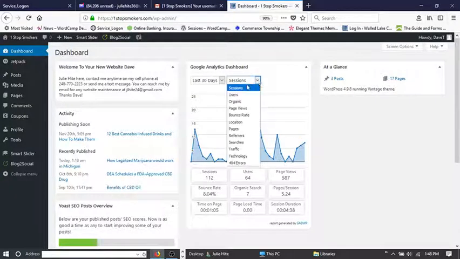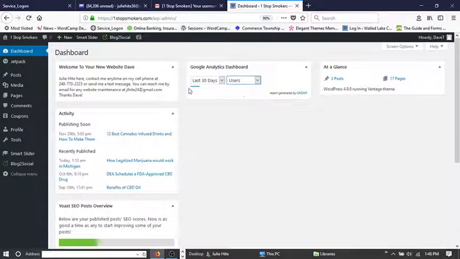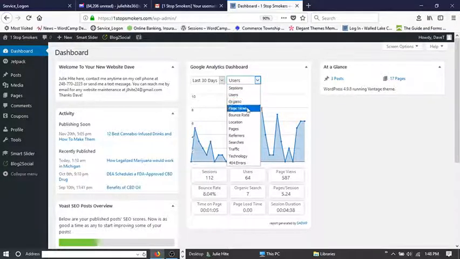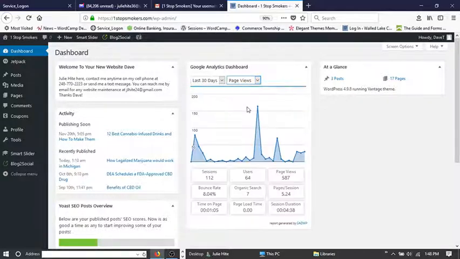So with this, you can go to other things here. You can go to your users. You can play around with these 2 toggles and see the different stuff that you can do here. But your users are going to show you, you've had 64 users, the bounce rate. Bounce rate means that somebody comes into your website and they leave immediately. So that means that they only stayed for less than, I think it's 7 seconds. But the average session duration on your website is 4 minutes and 38 seconds, which is huge. And 1 minute and 5 seconds per page on an average is also really awesome.